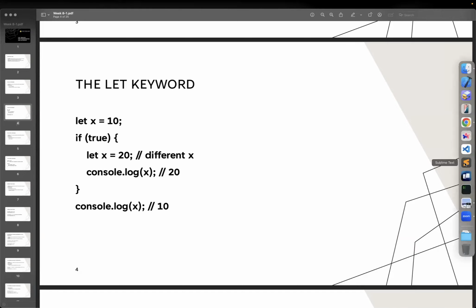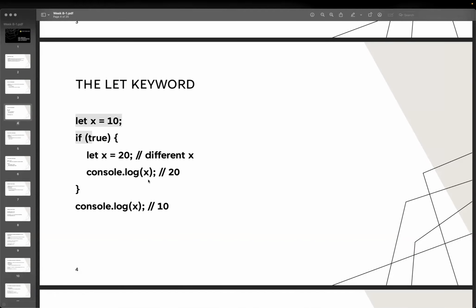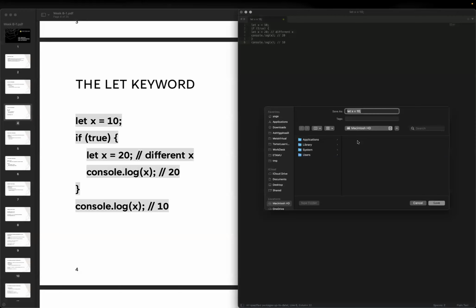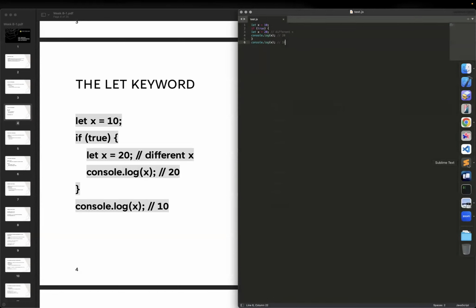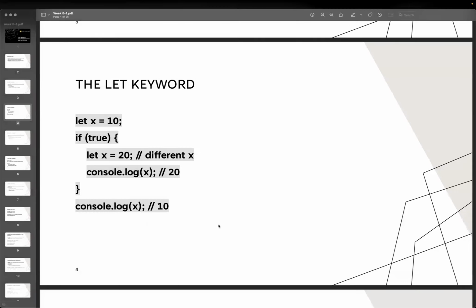So I would like to execute this, copy this one. If you're interested, we can save it, and I just put it as test.js.